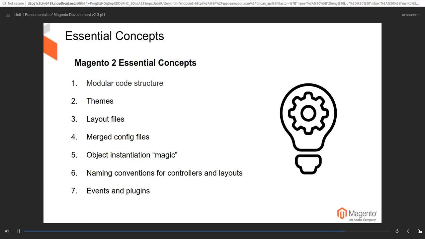Number 7. Events and plugins are two major customization techniques in Magento 2. Events are fired in the core code, and developers can add observers to that event. Each event has parameters, so a developer can use or even modify them. Plugin technology allows developers to add specific behavior to every public method of each class. This is a very powerful tool, described more fully later in this unit in Module 7.